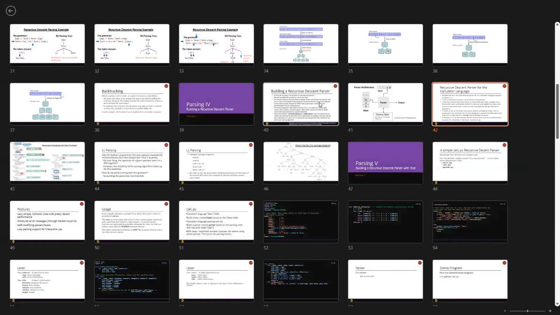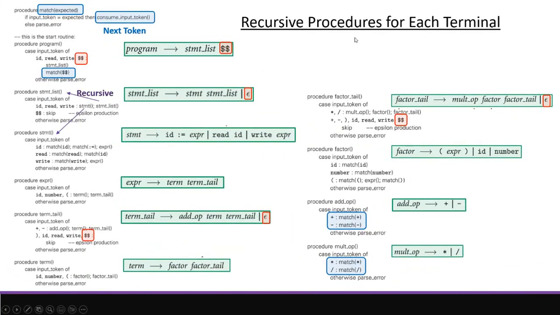Then we can write a recursive procedure for each nonterminal. Let's assume that we do have a function called match. We have program, and program is statement list followed by a terminal sign. So we write a program matching procedure here. Program will call the matching of the statement list, because you have a statement list followed by the terminal marking the termination of the program. So once you call program, it would call statement list checking and the end sign checking. You would follow two rules. And statement list will call this one.